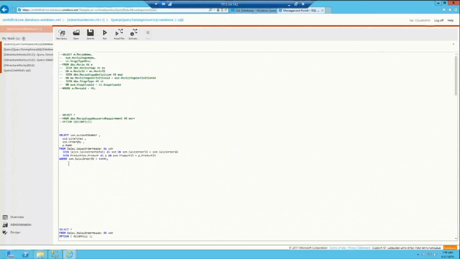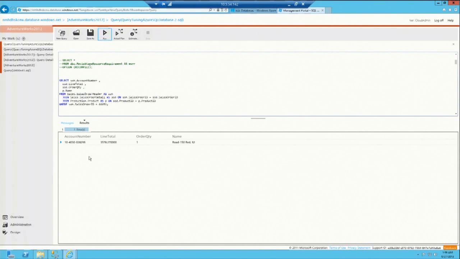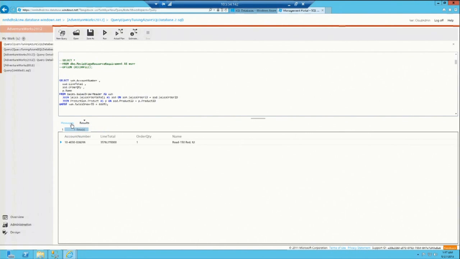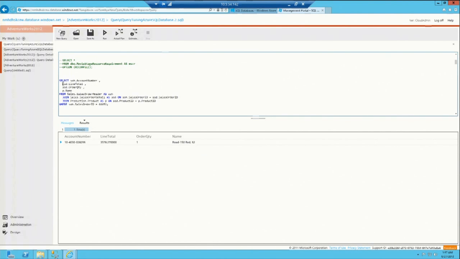Great. Let's highlight it. And the one trick you have to remember is not to hit Control-E, because that doesn't work. You have to click on Run. And that runs the query, and we get back our result set. And we also get back messages. So if I want to put set stats IO, set stats time on, I can get that information back in here. But what we didn't see was execution plans. So let's re-highlight that here.